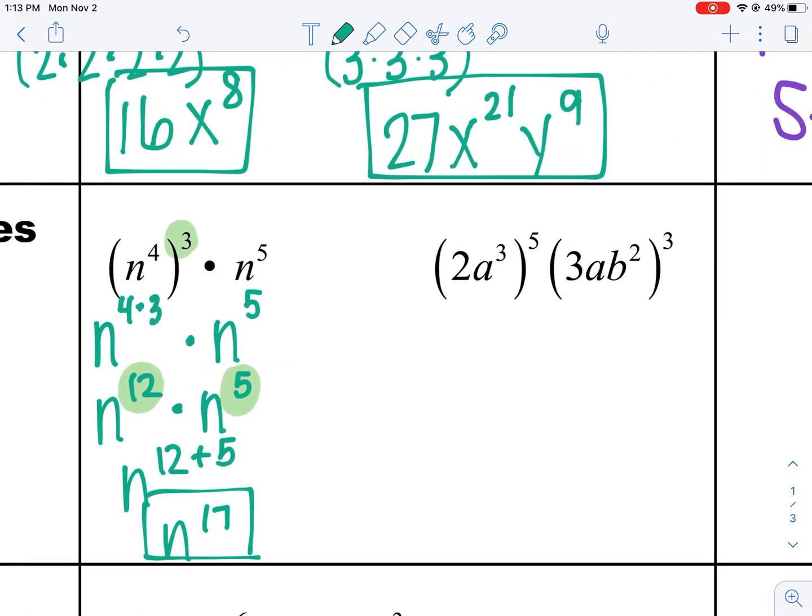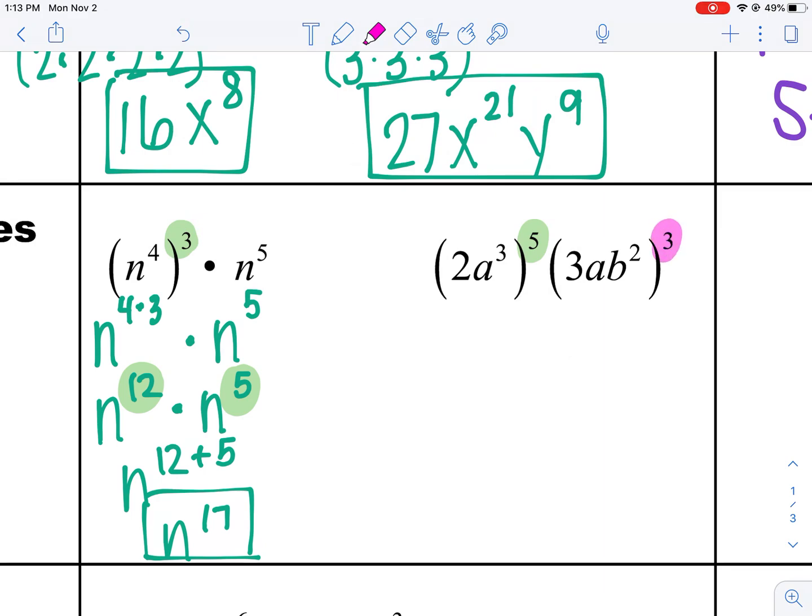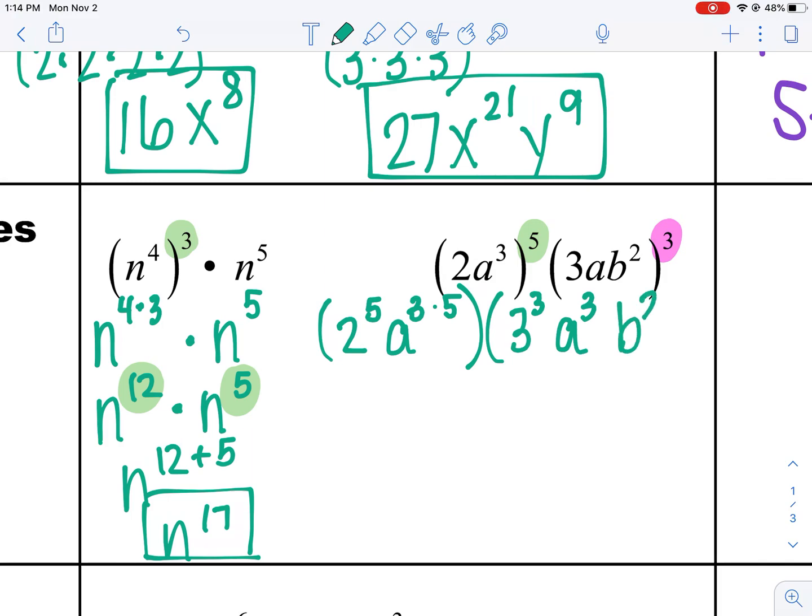In this next one, we have some coefficients to deal with. So I have an exponent of 5, and then I also have to deal with my exponent of 3. So I'm going to make sure I keep everything within my parentheses. So I have 2 to the 5th, and then I have a 3 times 5, and I'm going to close those parentheses. I'll simplify in a minute. Then I have 3 to the 3rd, a to the 3rd. Now that's just going to become an a to the 3rd. There's nothing you have to multiply, technically a 1, but you could just stick that 3 on the a and that's it. And then b, 2 times 3, close your parenthesis.